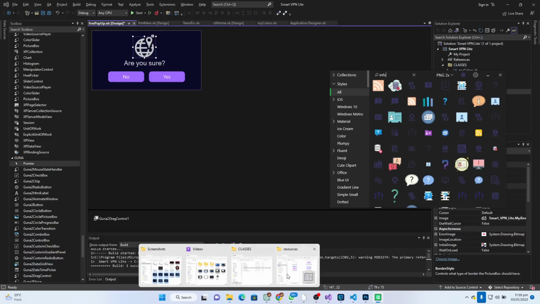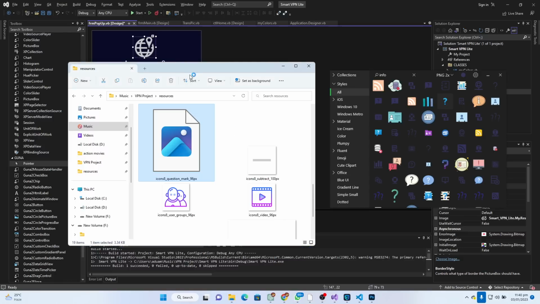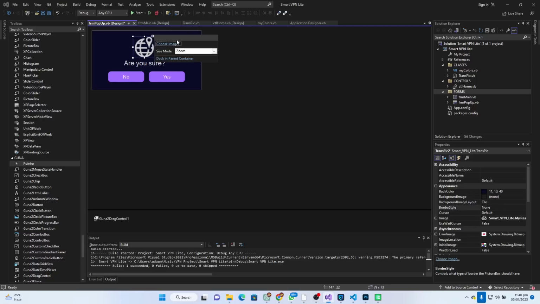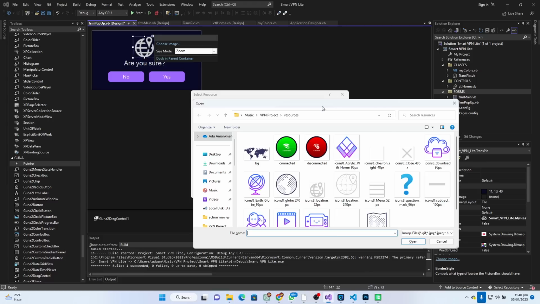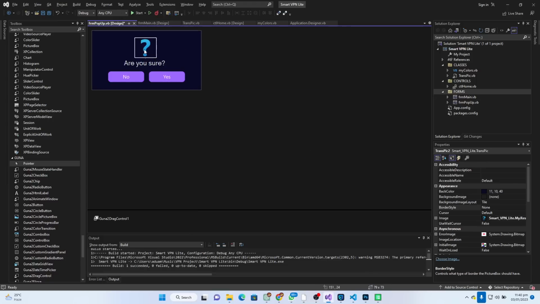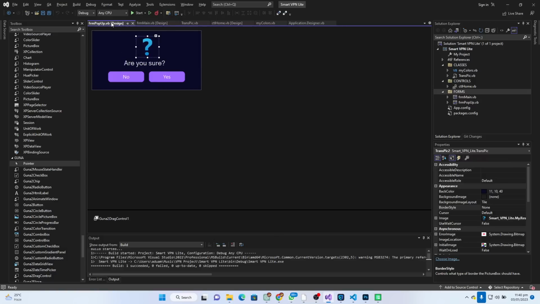So what I'm going to do is go back to the resources, drag and drop it here. You will already get it, so you don't have to even worry yourself. Just go to the asset folder, then you can choose from there. So I'm just going to use this question mark guy here. That's perfect. Just put it right here. Excellent. And when I take a good look at the main form, let's see the color combination. Well, let's just use this color.